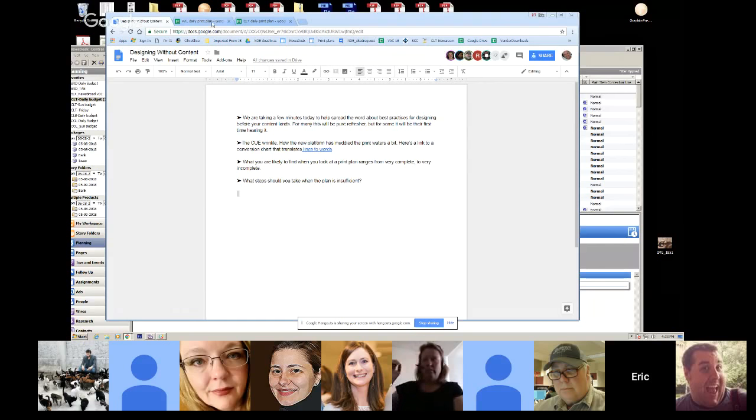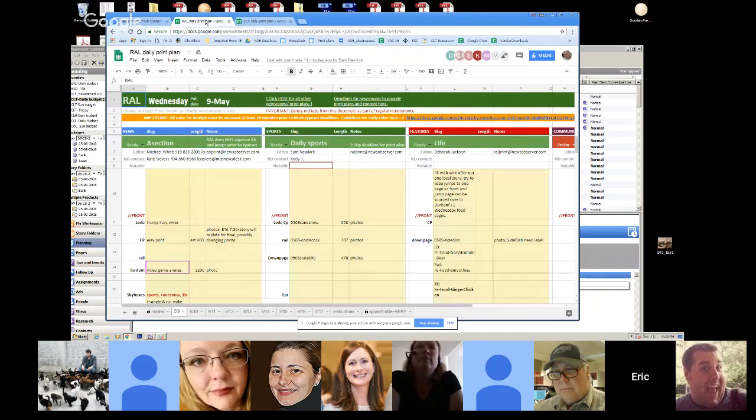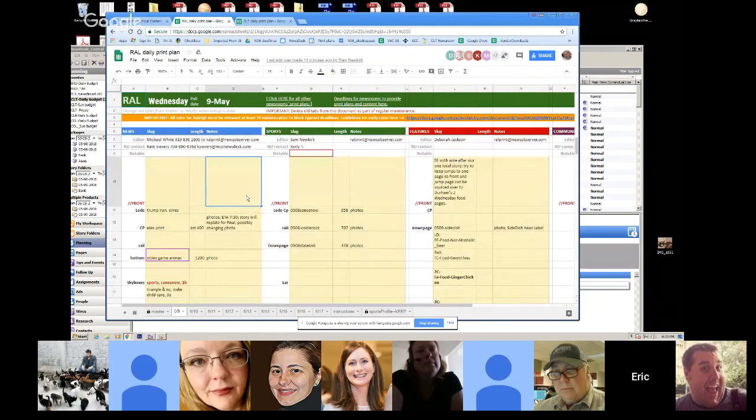frequently, and in fact, I was trying to find some examples, and it looks like everybody did a really good job on their print plans today, all the ones I looked at. But here's an example of a print plan. This is for Raleigh, their Wednesday print plan, and you can see their lead story is going to be a Trump Iran story from Wires, and newsrooms don't typically put links on the Wire stories. We can either find out from talking to the Wire editors, or they might put that information on Slack if you ask them to, but the newsrooms aren't going to be responsible for that bit of information.